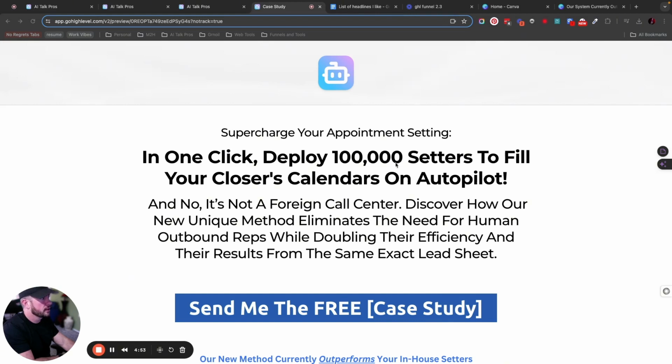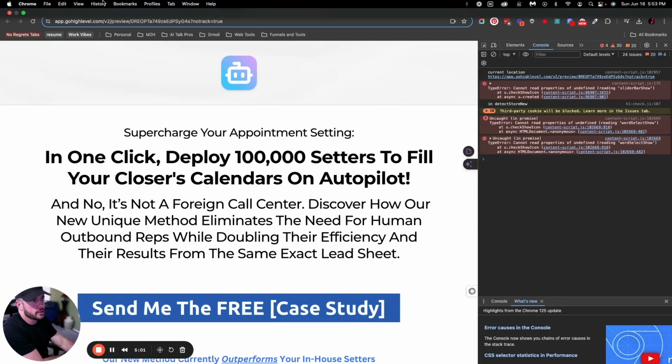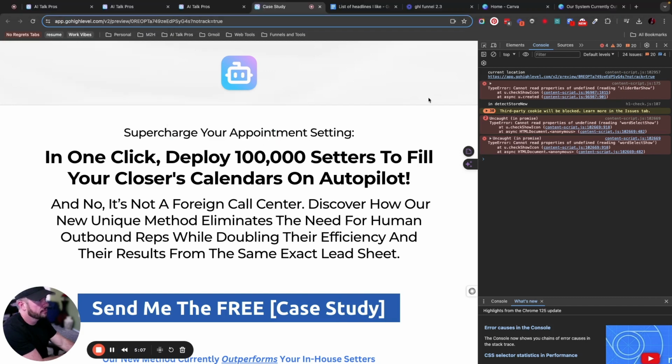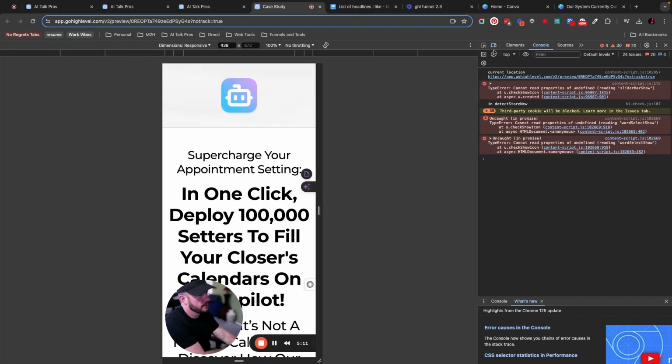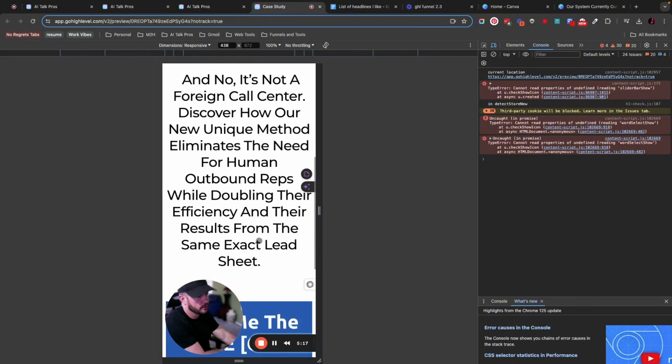So give me a second, I'll show you how to view this in mobile. I can't remember which plugin I'm using for that. Actually, it wasn't developer tools. So for some reason, the first time I clicked that drop down, all the options were gray, but the second time I clicked it, it came up fine. So now you see it pulls up the sidebar, and we have this option here. Now we're looking at what it would look like on a mobile phone, a very large one, but still a mobile phone.